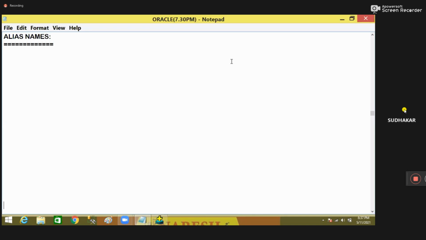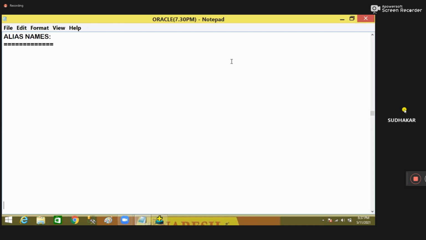Just for calling, temporary purpose, but not a permanent purpose. Permanent means, suppose you want to create a date of birth certificate, your original name is there. In your 10th class certificate, your original name is there. Your Aadhaar card, PAN card, license, passport, voter IDs.